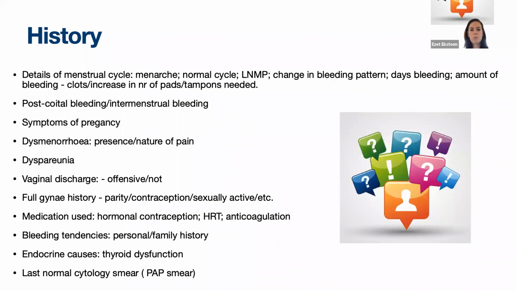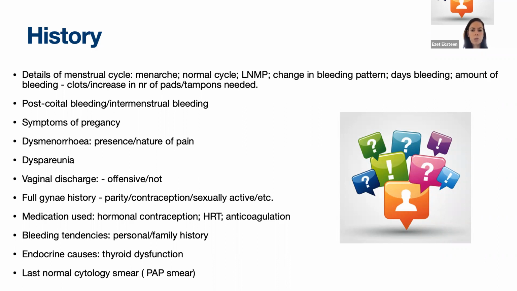So in our approach to a bleeding patient, we always need to be systematic, starting with a good, thorough history, a focused clinical examination, special investigations, and then later we will get to the specific treatment. So what do I need to ask for in my history? It's always important to take a very detailed menstrual history. So ask the patient, how old was she when she started bleeding for the first time?